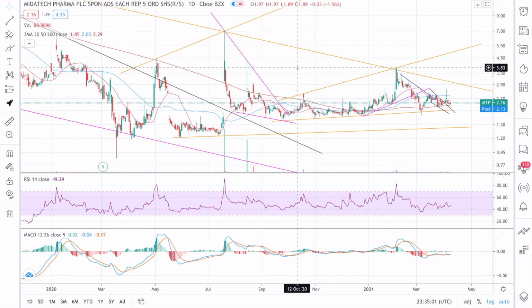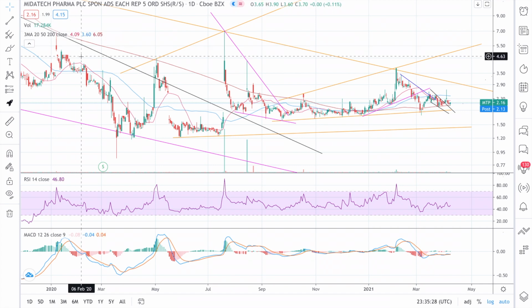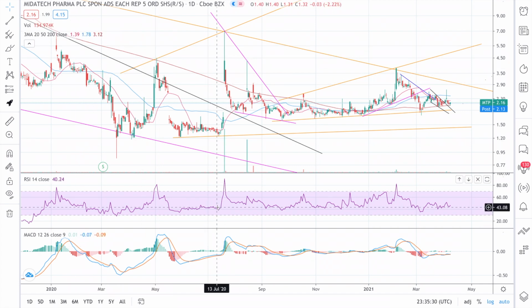So in this chart, I will not be using Elliott Wave Theory because it's a very complex looking chart and I am not able to identify any wave pattern. But I will be using simple moving averages to analyze the stock. So you see the indicators here, I have the 20, 50, and 200 moving averages along with the RSI and MACD momentum indicators.